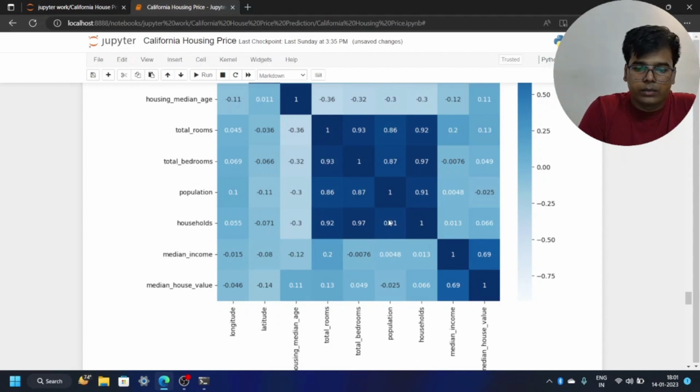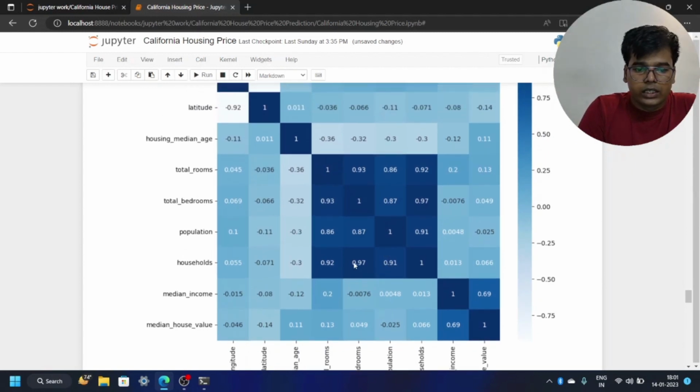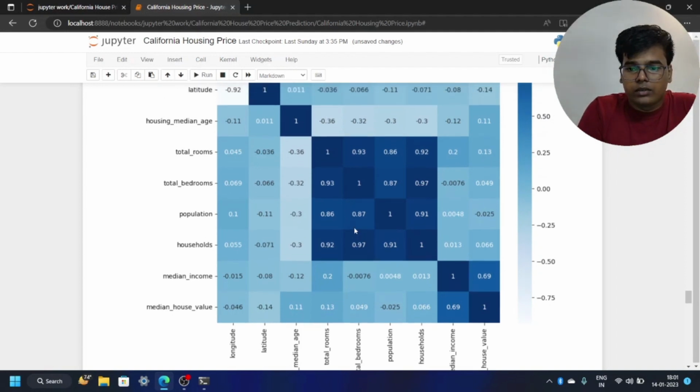Households and the population are highly correlated, that is 0.91. And again, households and total bedrooms are very much positively correlated. In fact, it is the highest of all the values.